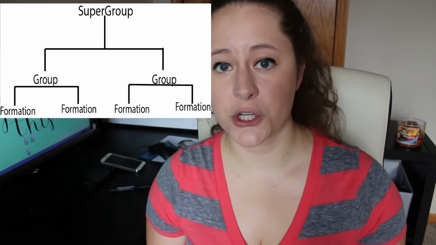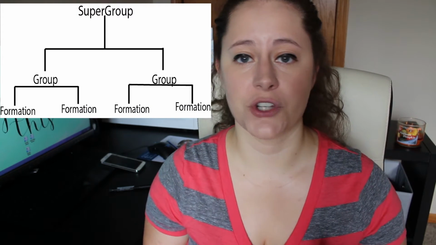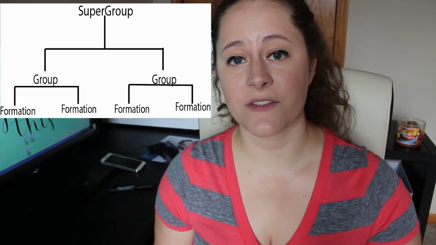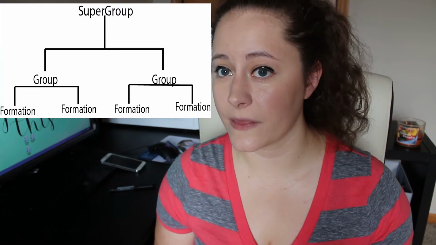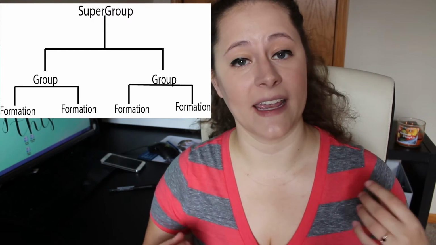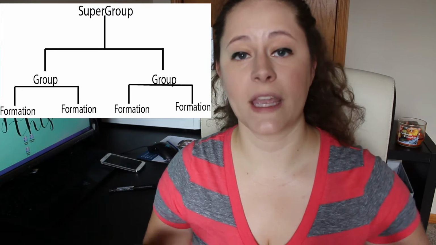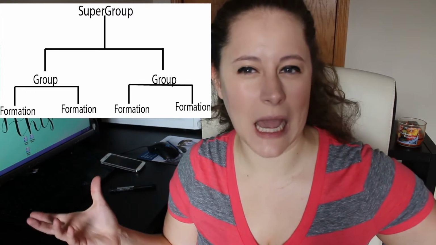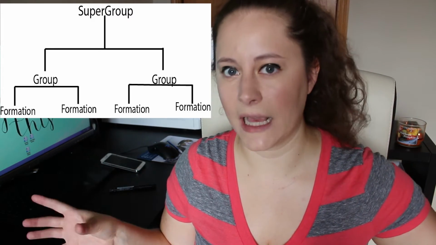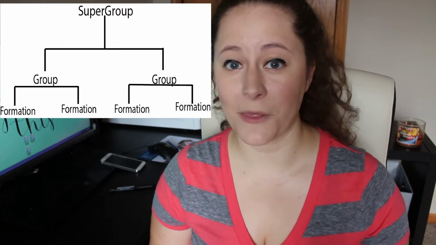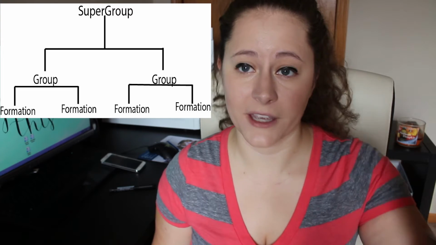So past the formation ranking, we can get larger and we can get smaller. Let's get larger first. If there are two or more formations that seem to share some sort of characteristic, either they are the same kind of rock, or they have the same distinctive fossil within them, we can group them together in a group. And if there are two or more groups that seem to go together, we can group them into the less common but still a thing supergroup. Now supergroups are not really common, but they do exist, so they're a good thing to keep in mind.